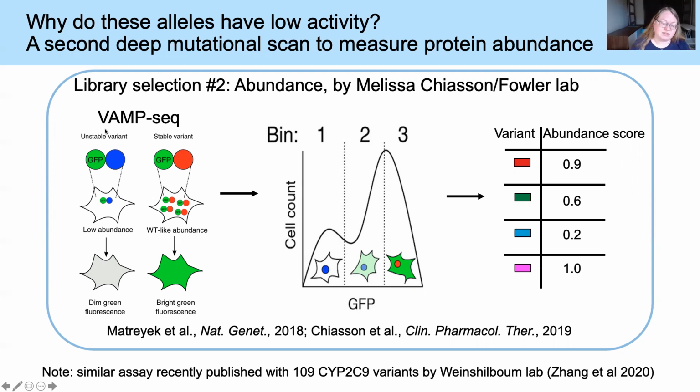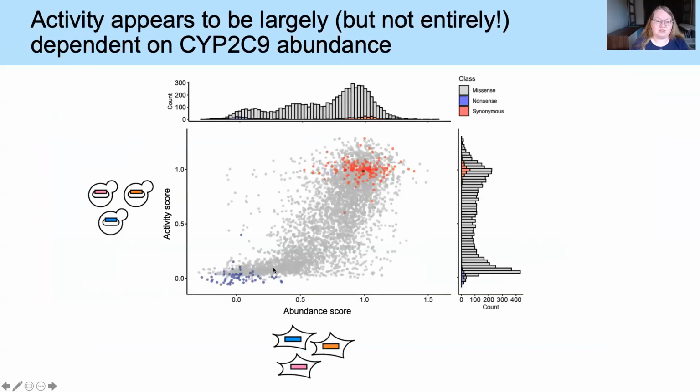So VAMP-seq, just in case I'm the first one to talk about this, is essentially a method where you fuse your protein of interest to GFP, and then you ask how much fluorescence, again, the same kind of outcome as with the click-seq assay, but now assaying a different feature of the protein. So while our yeast assay measures both activity and abundance, a combination of those 2, this really is more focused on trying to study abundance. So what did we get?